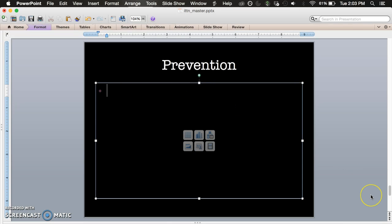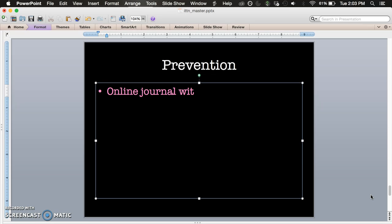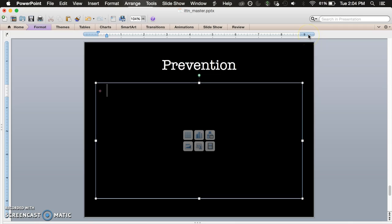So prevention, first of all, this is an analog channel, but one pretty clear way to prevent snooping is by using an online journal with a password. And what that does is, first of all, it necessitates that instead of just looking through a notebook, this person is looking through your computer, which is a much more serious violation of trust and less likely to happen. And second of all, they have to know your password or be a hacker or something. So that's just less likely to happen. And they have to know what website you're using or what software. It's not going to happen. So that's good. But I'm not going to leave that one up because this is mostly for notebooks. But if you're really concerned, you can use that.